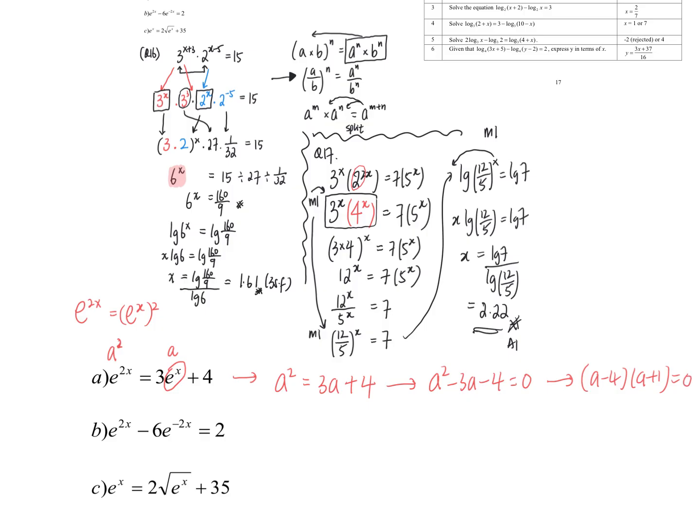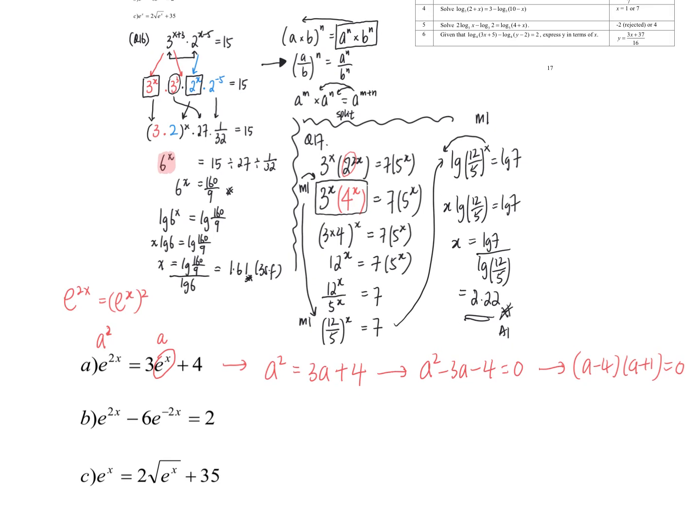Wait, Miss Ron, can you explain that again? I substitute A to be e to the power of x. So when you see e to the power of x, you change it to A. It becomes A squared. Correct. So once you see that, your quadratic comes out, you solve. After you solve, don't stop there. You put back your e to the power of x. So this one, you ln both sides. Then x is just ln 4. This one, no solution because exponential is always positive. I'm just showing you how to plug in.